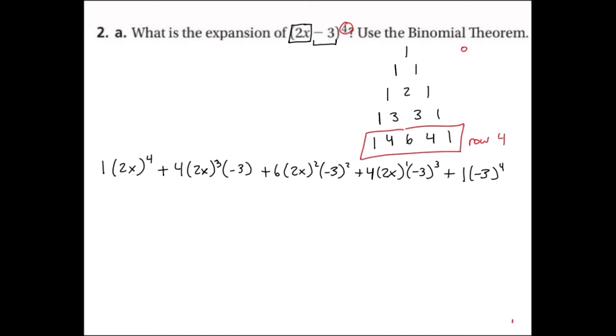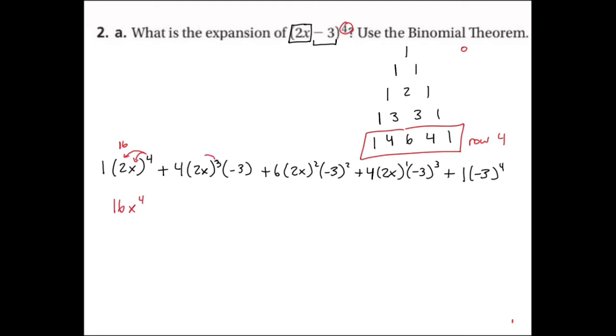So at this point, we need to simplify this. And in this case, we want to make sure we're paying close attention to how we're simplifying it. It's going to be a little different than what we saw before. So in this case, this 4 exponent is going to get applied to the x and the 2. So we're thinking in this case, 2 to the 4th power is going to be 16. So 1 times 16 makes this 16 x to the 4th.